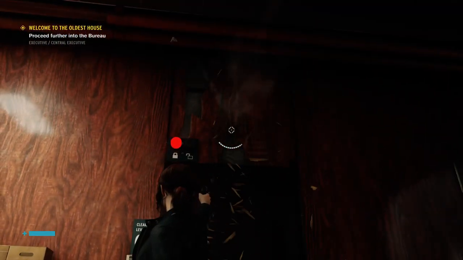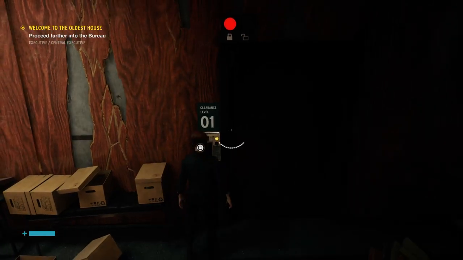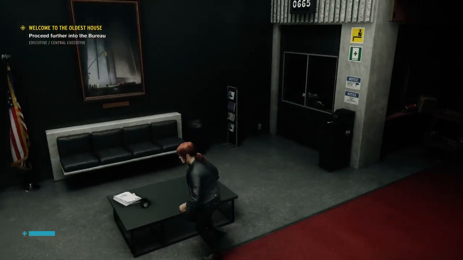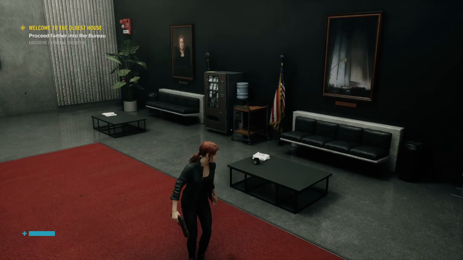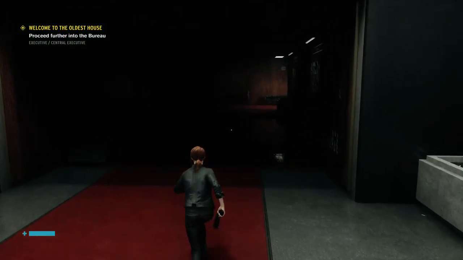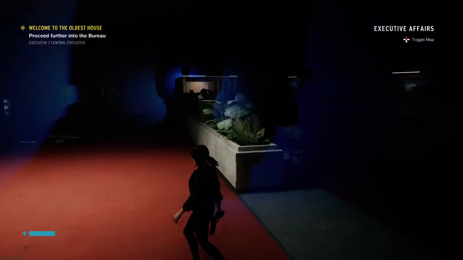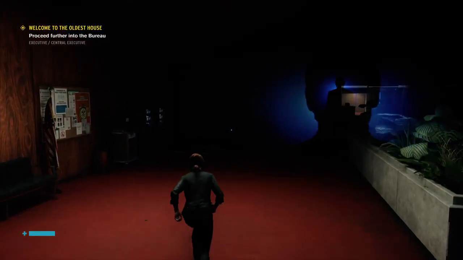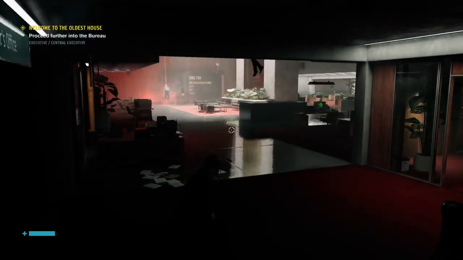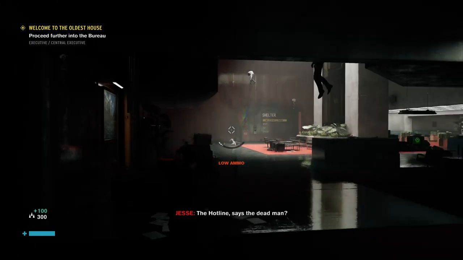Oh, that's pretty cool. Look at that effect, man. Wood damage. Huh. Pretty nifty. Okay, I need to find central executive. That's to the left. Okay, so we are going this way. The hotline. Secure line of communication. Guide us. Reach the hotline. Hotline. Is the dead man? Okay.